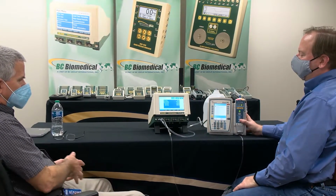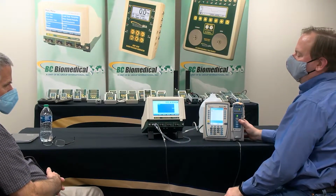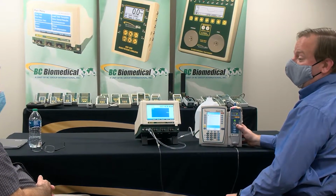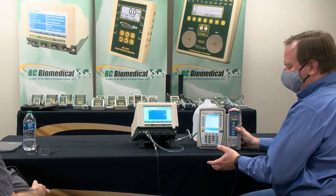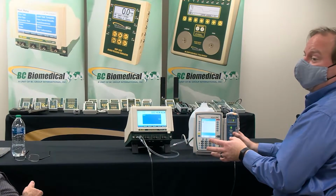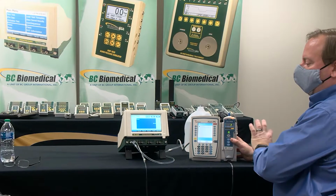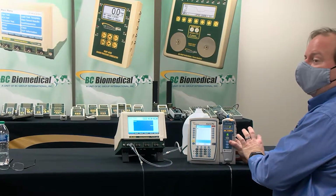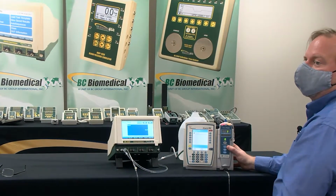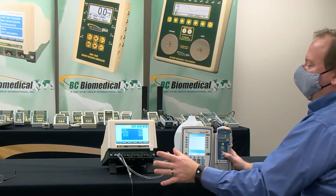The pump type is manual. We have a pump type setting in there. The idea is we could put in automatic mode where some pumps will auto reverse when they detect an occlusion. We haven't come across one, but supposedly it's out there, that when it detects an occlusion, it'll reverse the amount of volume that it put in so that it doesn't overdose. But we only have manual.